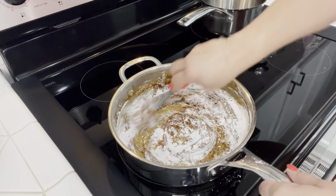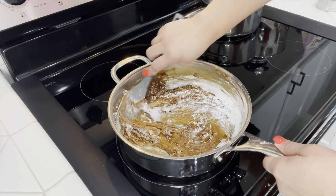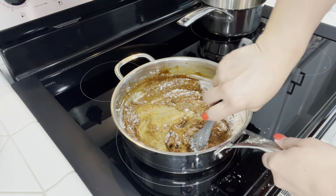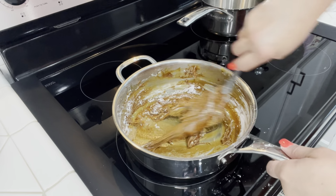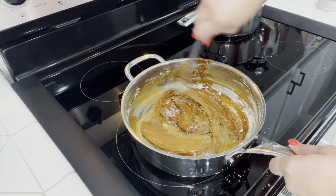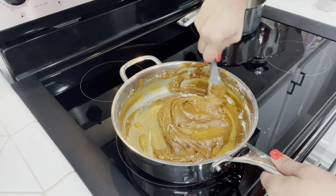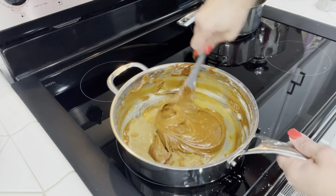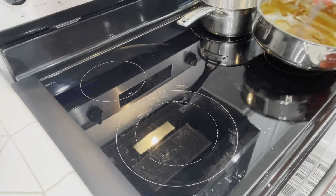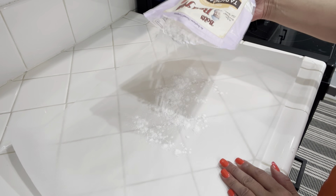Alrighty, it looks like we're just about there. Let's get this well mixed together and then we're going to move it over to our countertop with some parchment paper where we'll get ready to form this dough. Now that we have our parchment paper, let's add a little bit of that tapioca flour so that we can make sure that our dough doesn't stick to that surface.